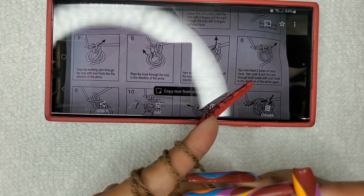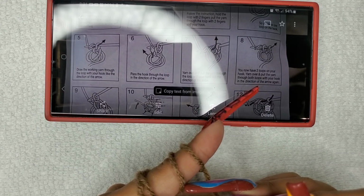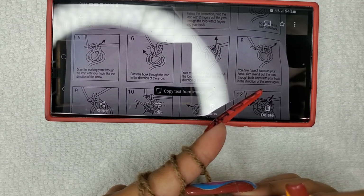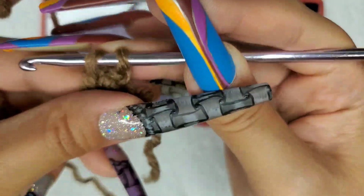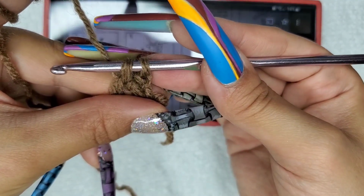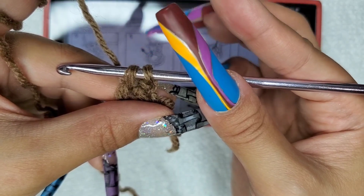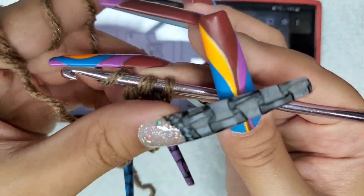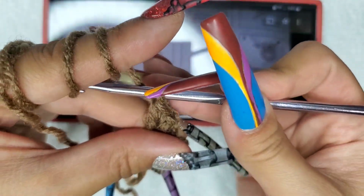And it says, now you have 2 loops on your hook. Yarn over and pull the yarn through both loops with your hook in the direction of the arrow again. So you're basically doing a single stitch now. A single stitch is when you stick your needle in a stitch, or in this case a loop, and then you end up with 2 loops. And you yarn over and you pull it through both loops. So that's a single stitch.